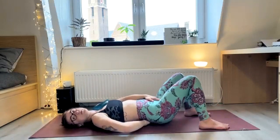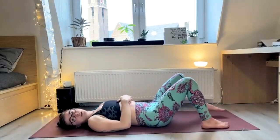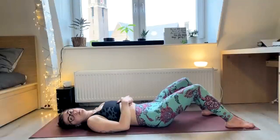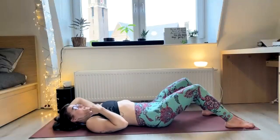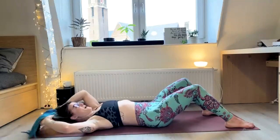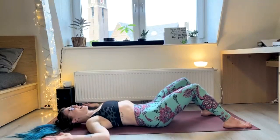Maybe lift your skin from the butt so you have more space in your lower back. You can maybe move the foot to the front a bit more to give your knee some space. And the last important thing is that the head has to go kind of back to the chest. So lengthen the back of your neck and then you can put it back. Beautiful. And then just bring your hands to the side.